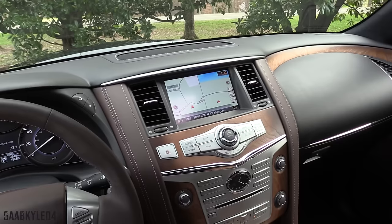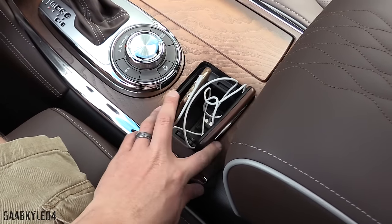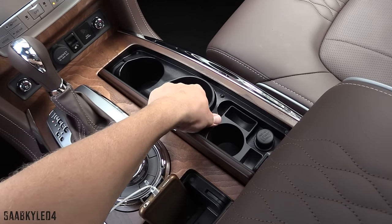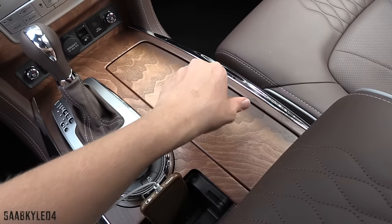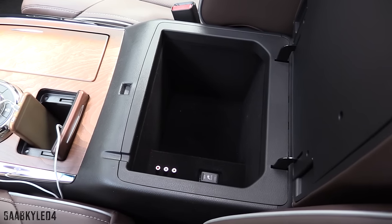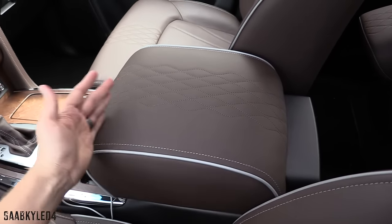The center stack is surrounded by premium soft-touch material with silver accent stitching that blends into tasteful chrome brightwork. There's a little bit of storage with a USB port. Off to the right, there are actually three cup holders — one fixed, one with a removable sleeve for a larger drink or thermos, plus a smaller one, a little chain storage, and an extra power outlet. Opening up the padded leather center console reveals a tremendous amount of space all lined in felt, with extra media inputs for streaming and access to the rear AC household outlet. The armrest also slides for extra comfort.